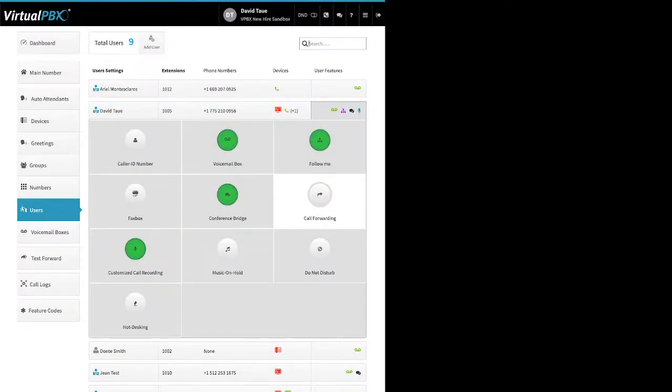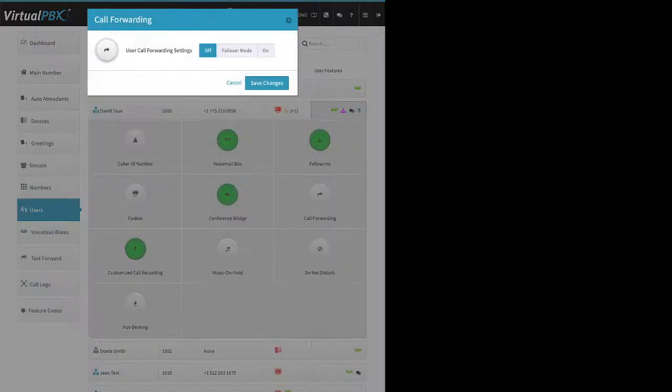So now I don't need to make use of call forwarding for this user because they already have a cell phone as part of their call mix. So it's already forwarding to their cell phone, right? If I added forwarding on top of it, now I'm double forwarding, right? It's going to try to reach my users, including my cell phone, and then try to hit my cell phone again, which could cause problems.